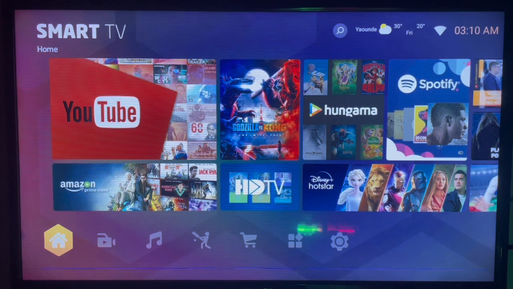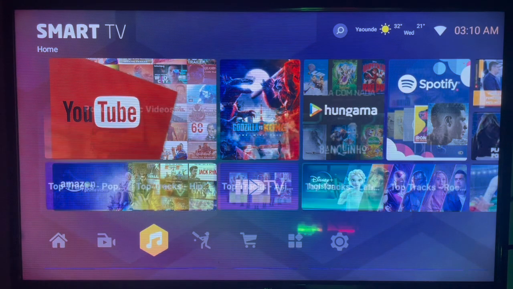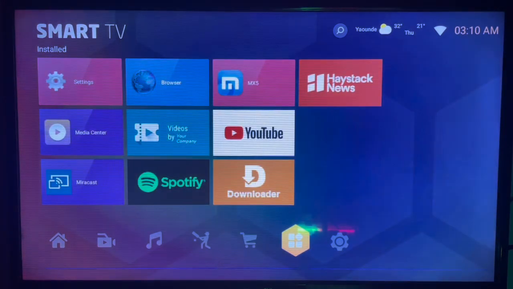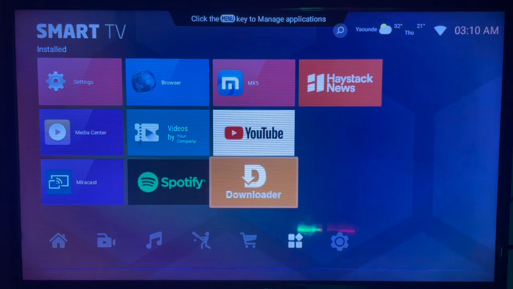In this particular video, I'll be showing you how to download the Travel Channel Go to your smart TV without the Google Play Store. Now, to do that, it's very easy. The first thing first, you have to connect to the internet. After connecting to the internet, you're going to come out to this application downloader. Remember, we want to download the application without Google Play Store.